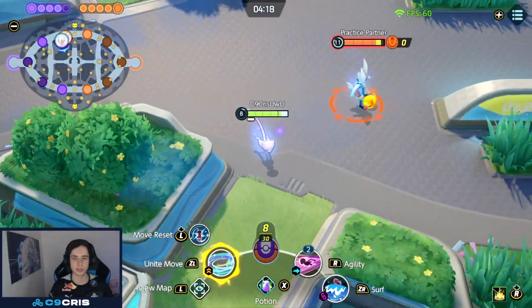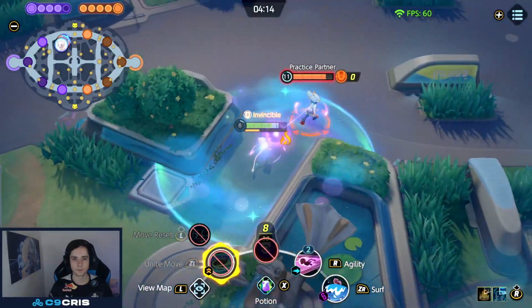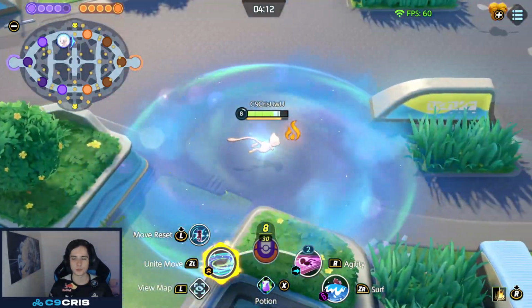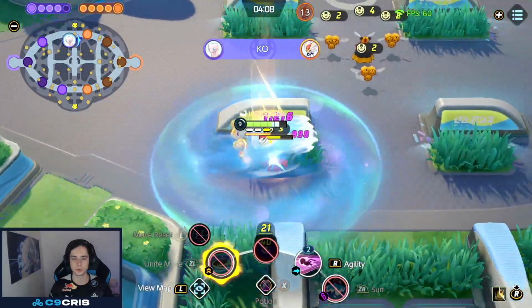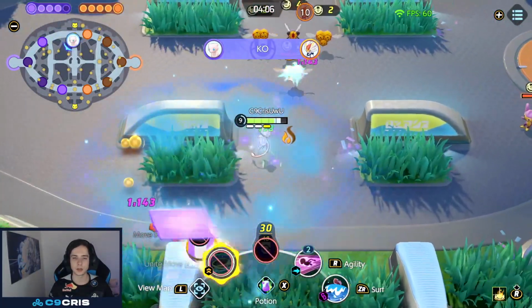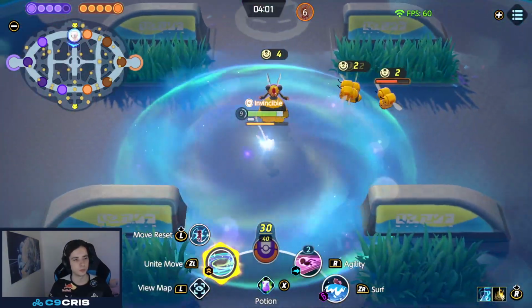We're also invisible to our opponents, they can only see this cloud. But as soon as we attack, so let's see, if I attack him, I get revealed, and then they can start attacking me. So make sure if you use a move or something, they will start seeing you, and then they can obviously attack you.